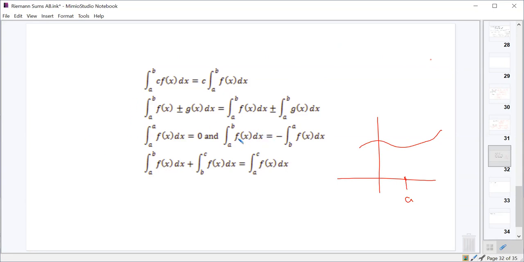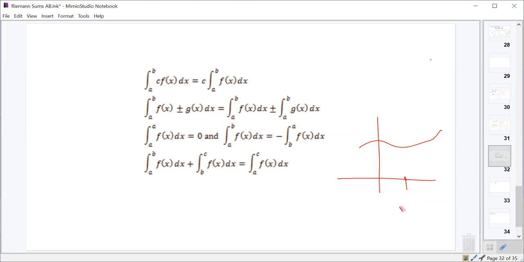Next thing that's important is that if I have an integral from a to b of a function, that's the same as the opposite of the integral from b to a. So you can flip your limits of integration, and we're going to show why this works in just a second. But you can flip your limits of integration and just take the opposite of the actual value. Everybody good with that or no? Yeah. All right, cool.